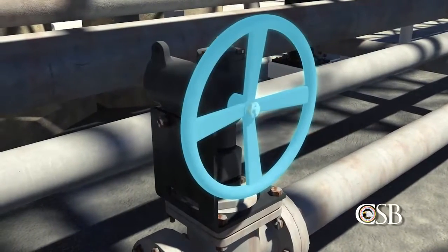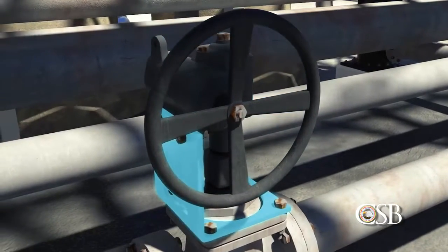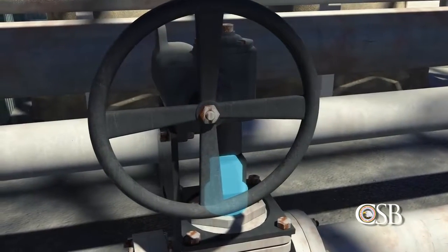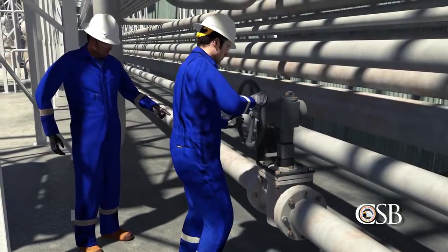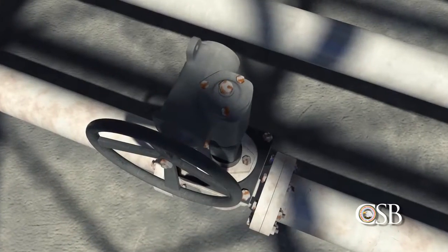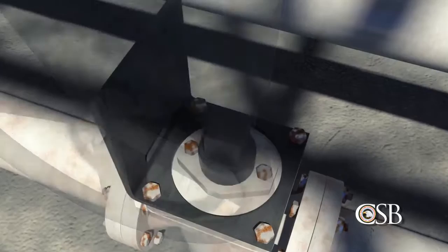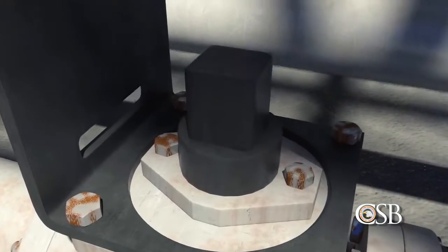A hand wheel and a piece of equipment called a gearbox were connected to the valve by a support bracket. The gearbox uses gears to make it easier to turn the valve stem into the open or closed position. The operators turned the hand wheel on the spare pump's inlet plug valve, but the gearbox was not working properly, and the valve would not open. When the gearbox was malfunctioning, it was an accepted practice in the alkylation unit for operators to remove the gearbox so that a pipe wrench could be used to turn the valve stem and open the valve.